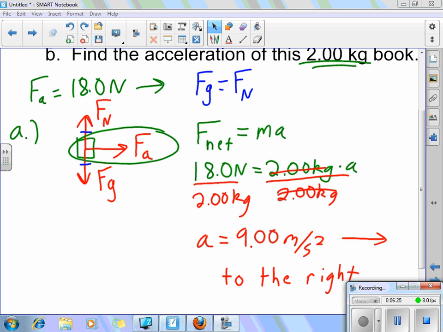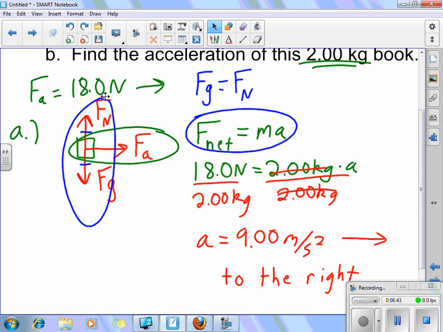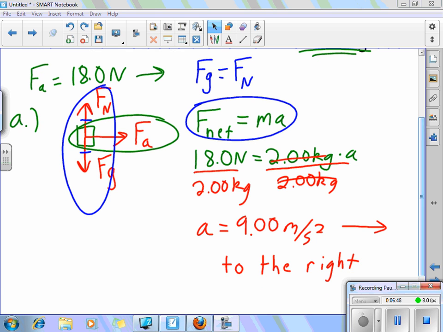But in this case, we can still state the third law to say that we have a normal force opposed by a force of gravity. They are equal and opposite, which means there's no net force. We went on to use Newton's second law to say that if there's a net force, it must equal mass times acceleration. We are therefore able to calculate that acceleration and figure out the acceleration of the book and verify, well, barely verify the answer. And when I say verify, I wanted to actually clear up the idea that whichever direction the net force goes to in this case is the same direction as the acceleration, so our net force was to the right, which means our acceleration was also to the right.